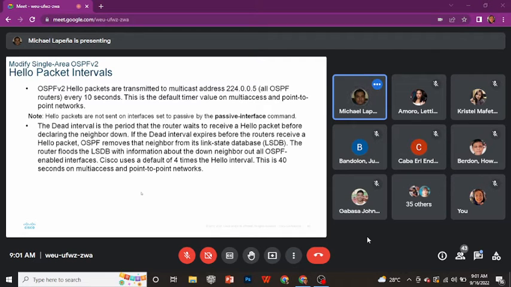The dead interval is the period that the router waits to receive a hello packet before declaring a neighbor down. If the dead interval expires before the router receives a hello packet, OSPF removes the neighbor router from its link database. The router floods the LSDB with information about the down neighbor out to the other enabled interfaces. Cisco uses a default of 4 times the hello interval, so this is 40 seconds on multicast and point-to-point networks.